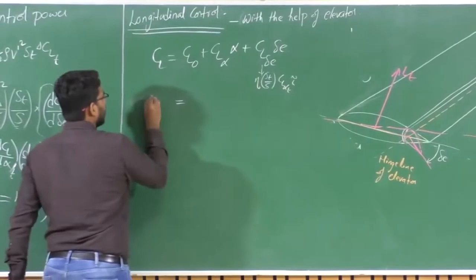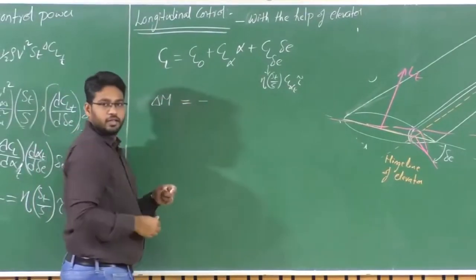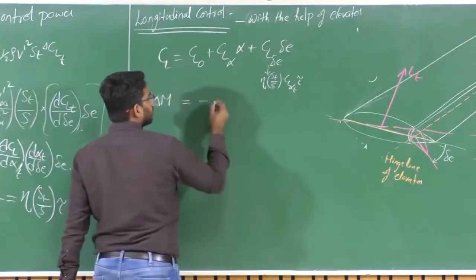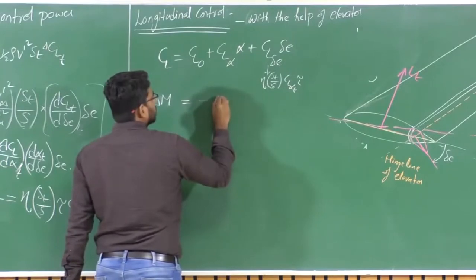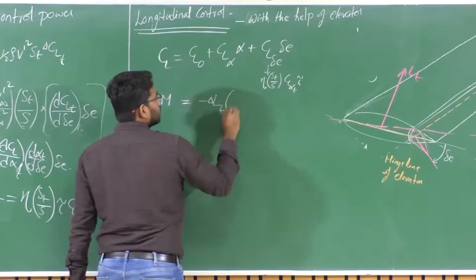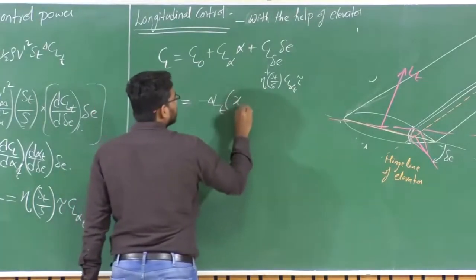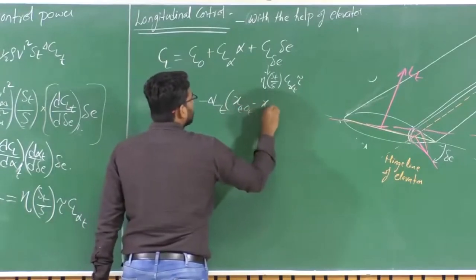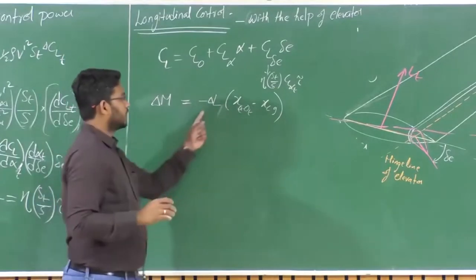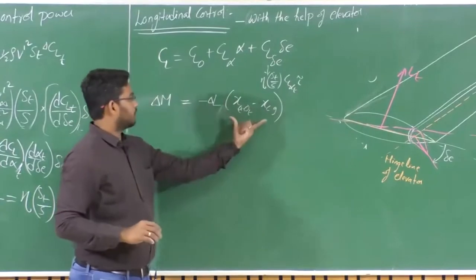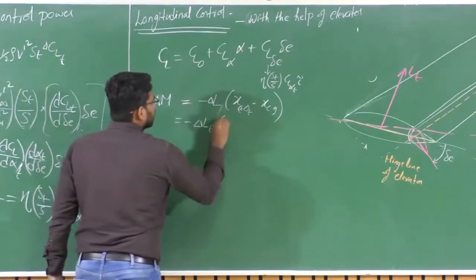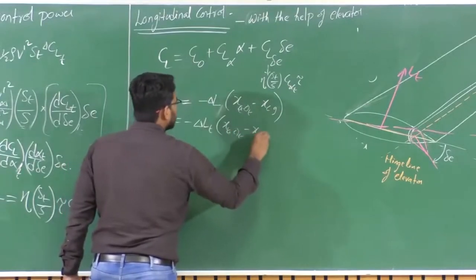So, the change in the pitching moment, delta M, is due to the lift produced at the tail, which contributes towards a negative moment. If there is a positive lift, there is a negative moment. So, let us assume L of T is positive by convention. This produces a negative moment, because of the lift at the tail, or change in the lift at the tail, times the distance between the CG and the aerodynamic center of the tail, which is XAC of tail minus XCG, right, that is a moment arm, we know it. The change in the lift of the aircraft acts near the aerodynamic center of the tail, multiplied by XAC of tail minus XCG. Right. So this equals delta M equals minus lift at the tail times XAC of tail minus XCG.